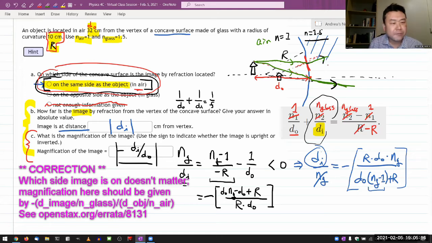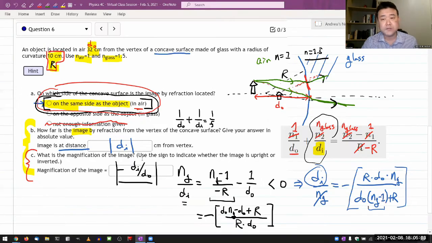Sorry, that wasted more time than it should have. If these numbers are somehow different, or you have a convex surface, so you have an image on the other side, and they ask you about magnification, remember to go through the geometric optics more carefully to figure out the true magnification formula.